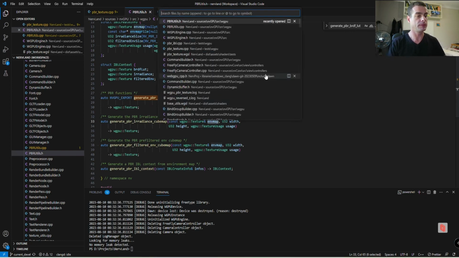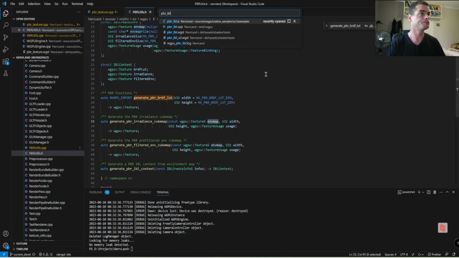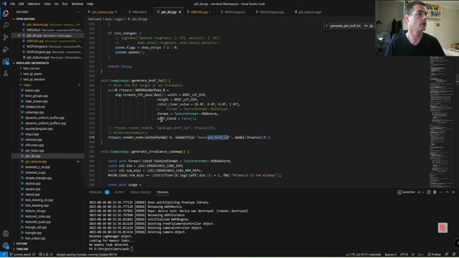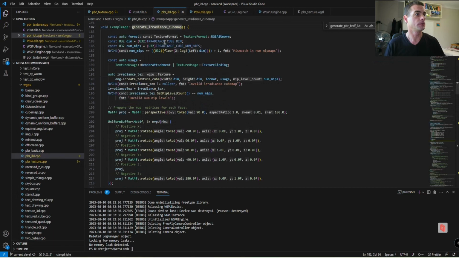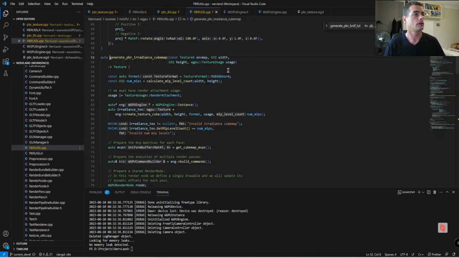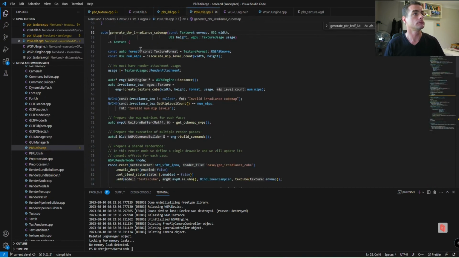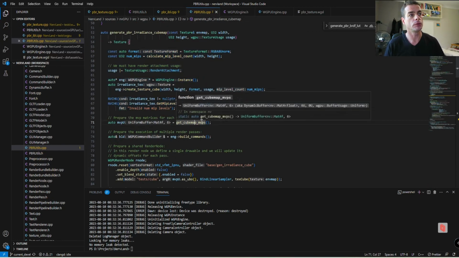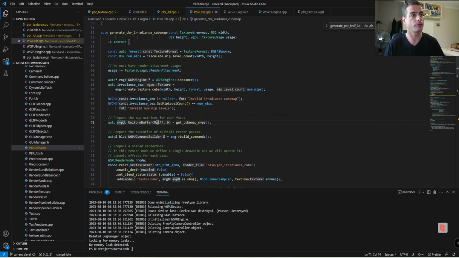in the PBR IBL. Generate irradiance, so basically add the same code as what we have here. A bit cleaner maybe. And also we have this dedicated function now to retrieve the cube map model view projection matrices as a uniform buffer like that.